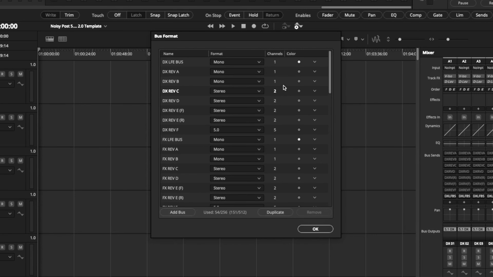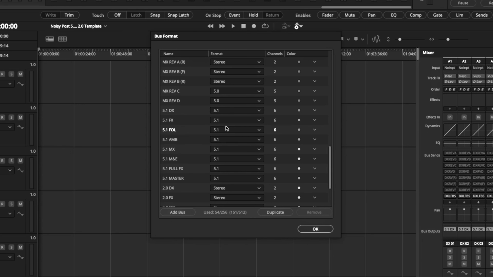A quick side note, after filming this video, I went back and did some playing and realized the Upmixer actually prefers the SMPTE format rather than film, which is left, center, right, LFE, LS, RS. And so I've gone back through and changed all the bus formatting. So you'll see here, my 5.1 reverbs are actually just 5.0. I didn't mention that earlier because you don't really want any reverb in your subs anyway, in your LFE. So all the reverbs here are 5.0 now. And you'll see here the Upmixer is just 5.1, which is SMPTE, not film, including all the buses as well. So when you export, it's always going to be LRC, LFE, LS, RS.